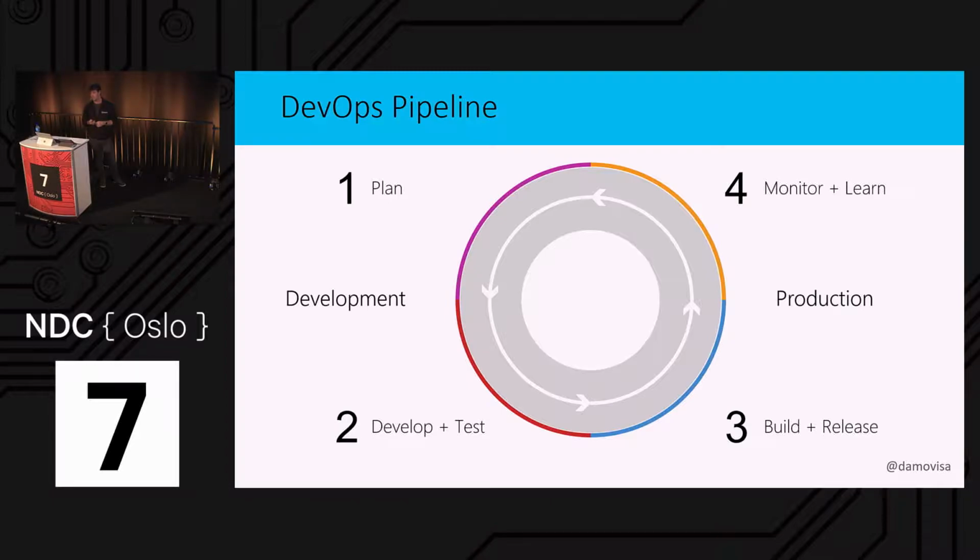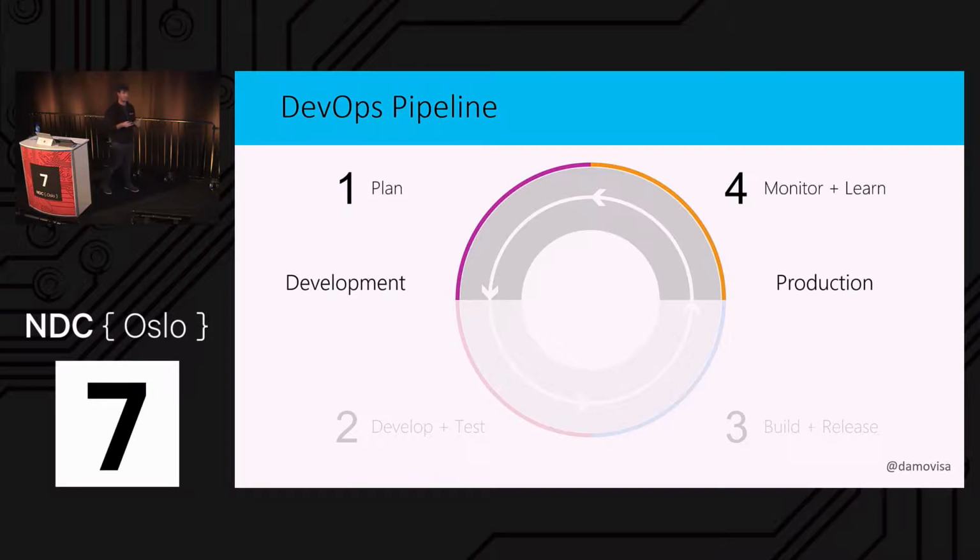I'll talk about that in a sec, but as developers, we don't have a huge amount of control over the top two, number 1 and number 4 there. Planning is often out of our hands, and monitoring and learning, yes, we can add some monitoring, we can collect this data and things like that. Learning what we need to do next in a lot of organizations is kind of not our job. We get told what stuff to write and so on. So I'm going to concentrate a lot more on the bottom part of this loop, but I just wanted to mention a couple of things at the top, because this is one of the big problems that people have with DevOps if they don't close this loop.